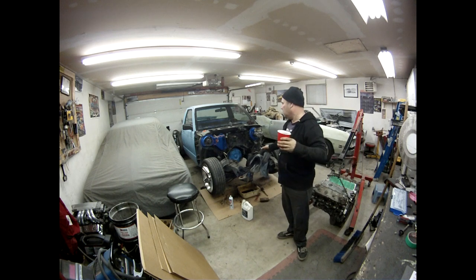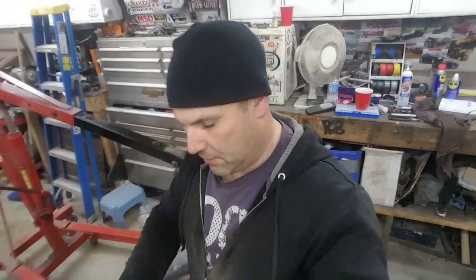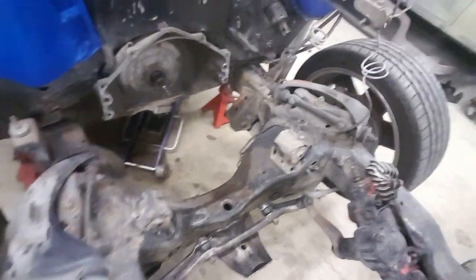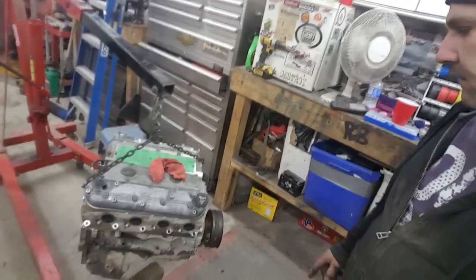And I don't really want to tow the truck to the car wash, so I'll just do it this way. Okay, so I got the engine compartment or frame area all cleaned up really good. Here you can see, I just cleaned all the grease off. Like I said, it wasn't too bad to begin with. It's ready to do any welding or cutting or anything that I have to do on it. I just cleaned up the valve covers, and then I took the flex plate off to make it easier to put the engine back in and out and in and out.